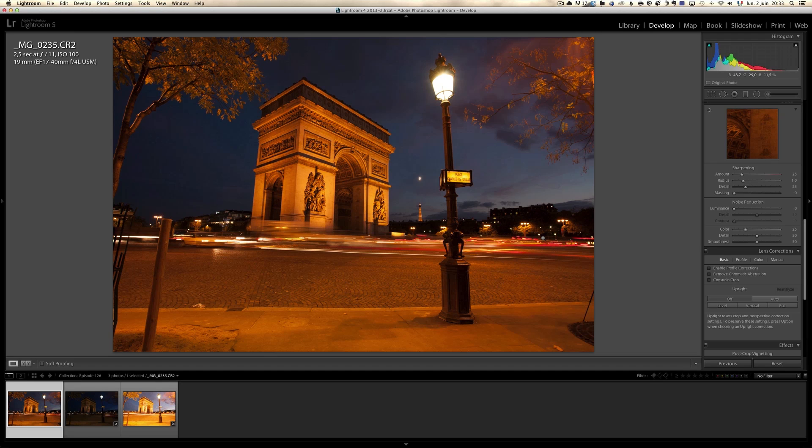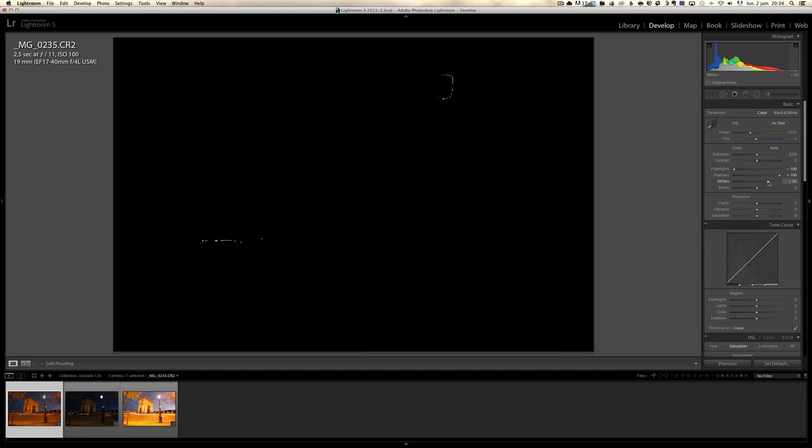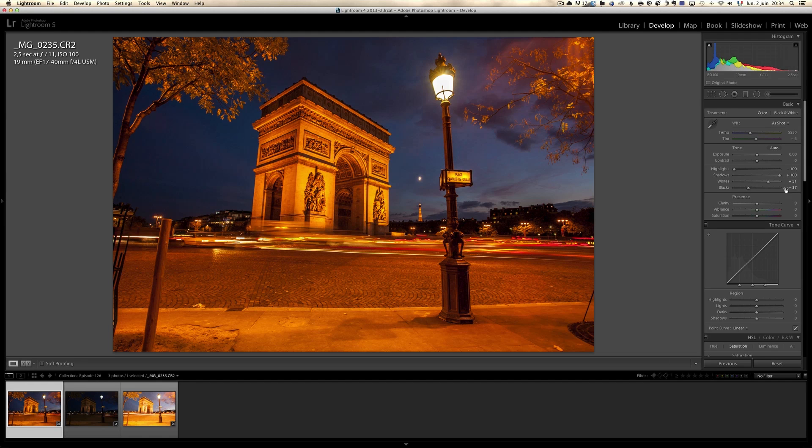One thing that is very hard when you want to shoot monuments at night is that with the city lights on, it gets very yellow — it's really hard to get the right colors. I'm going to show you two things I do about colors. But first, let's do my standard workflow. I'm going to open up the shadows and bring down the highlights. Then I'm going to do my white point, holding the Alt key — that's why everything is black. And now I'm going to do my black point. I'm not going to add much clarity; I'll leave it at zero for now.